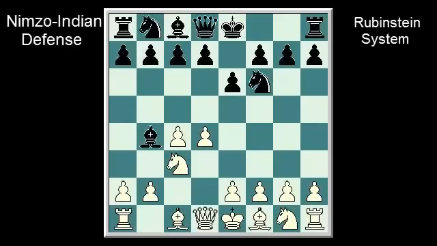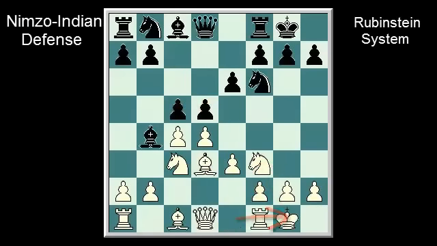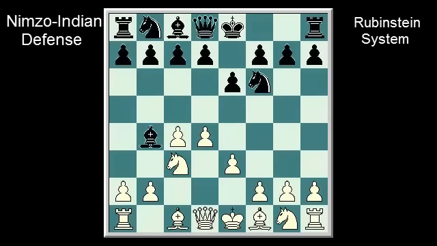In part 1 of the Nimzo-Indian, we discussed the main line of the Rubinstein and its variations, arriving after the continuation e3, castle kingside, bishop d3, d5, knight f3, c5, castle kingside. This video will complete the Rubinstein system for when black castles immediately. In particular, we will cover the lines where white plays knight e2 instead of knight f3.